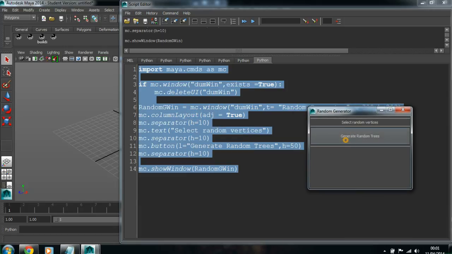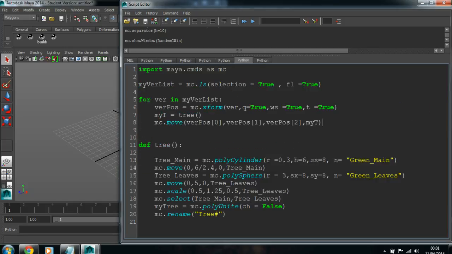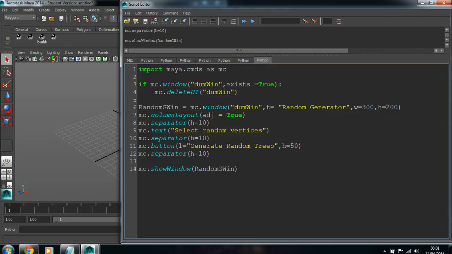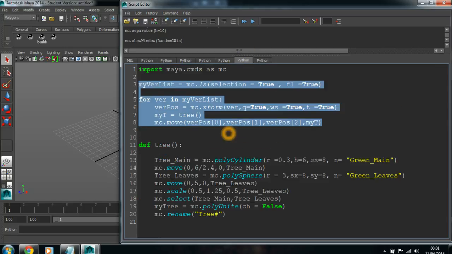Now the next thing is that we should define something. So we have written this code. First thing, I'll select all this code, come back here, and define one function. I'll say def run generator. Now come back here.